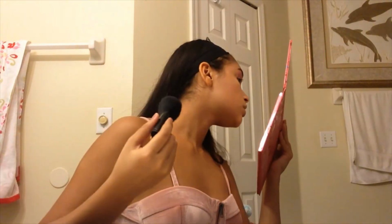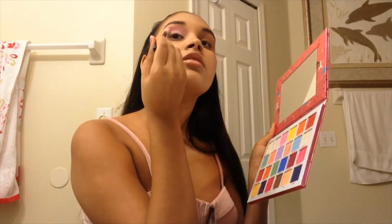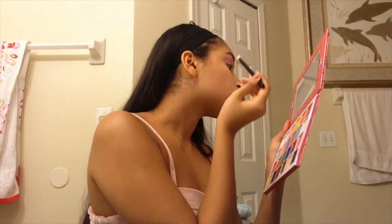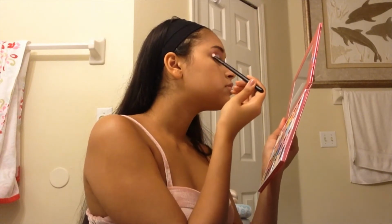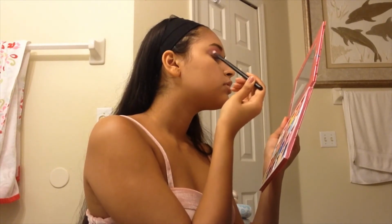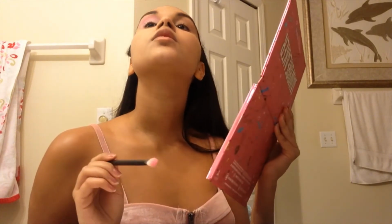And I'm going to take this brush because there's fallout. It takes out most of the fallout. I love this brush. I've had this brush for years. So I'm gonna take it just like that. And do I feel it needs to be stronger? A little. Good Morning does, at least. We're gonna blend it in like an ombre. So Good Morning, now you're putting it into the crease to kind of ombre it, and you're just alternating, pretty much. Let's go a little lighter on it. And that's done. And now you can see it's a good ombre.